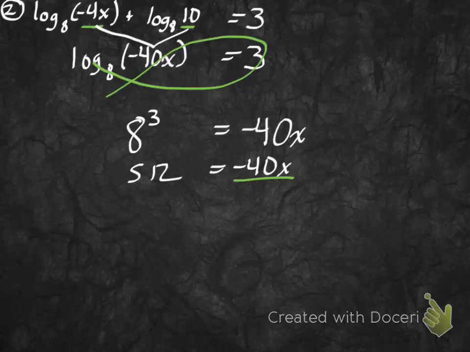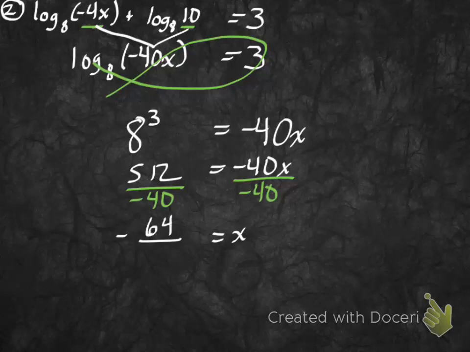Now we're going to divide both sides by the negative 40. And so x is equal to, what is 512 divided by negative 40? Negative 64 fifths. So if I was to replace the x back up in the original line, would I get a negative when I took negative 4 times a negative 64 fifths? No. I don't have to know what the number is, but I know it's not negative. Is there any other place I can plug it in that would create a negative in this? So this is my solution.